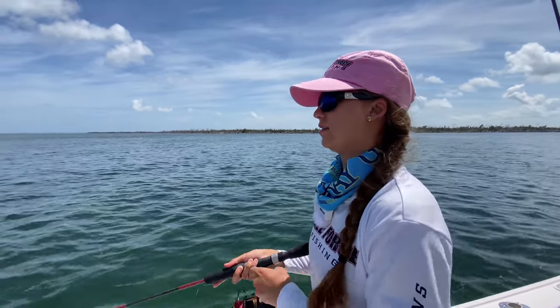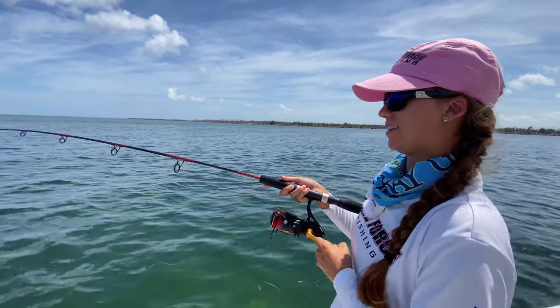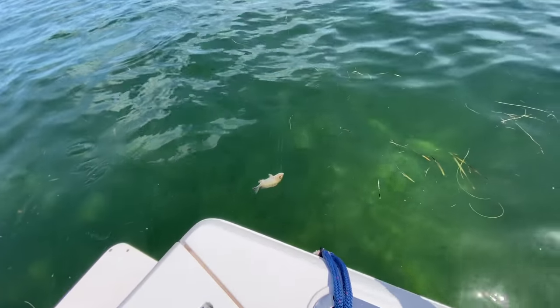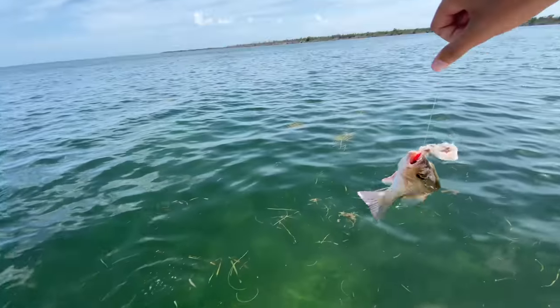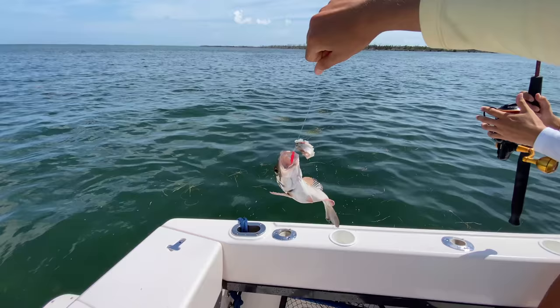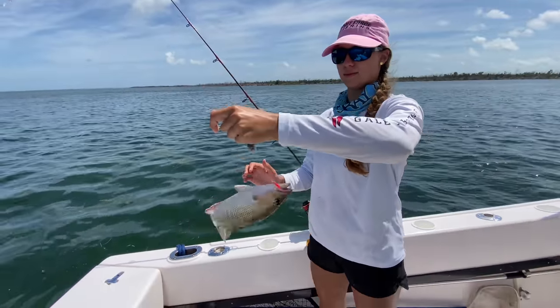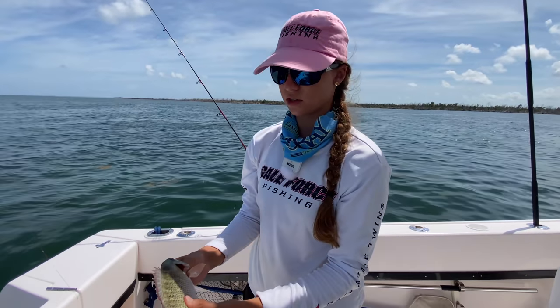Ready? Fish on. Got him on! He's a smaller guy. Oh, there he is. It's a fish. Something I want to point out about this one is we'll look at the hook in a second once he calms down. Let's give this fish a measure.